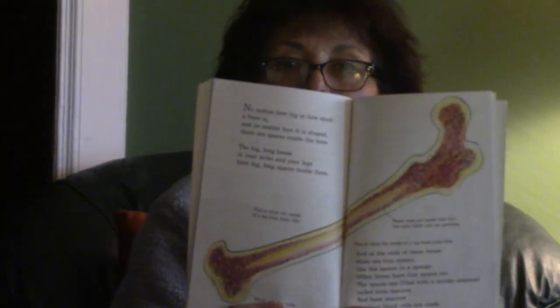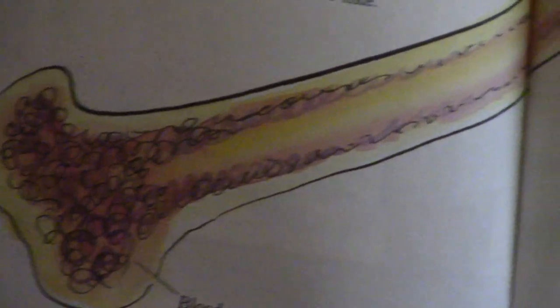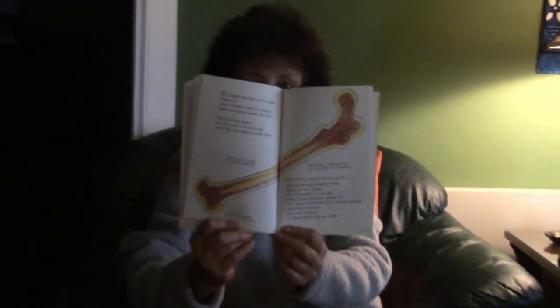And this is what the inside of a leg bone looks like. Blood cells are made at both ends of the bone. Blood cells are made here too, but only while you are growing. So take a good look. So your bones do more than hold you up and help you move and give your body a shape and protect your squishy insides. Your bones also help you make blood.